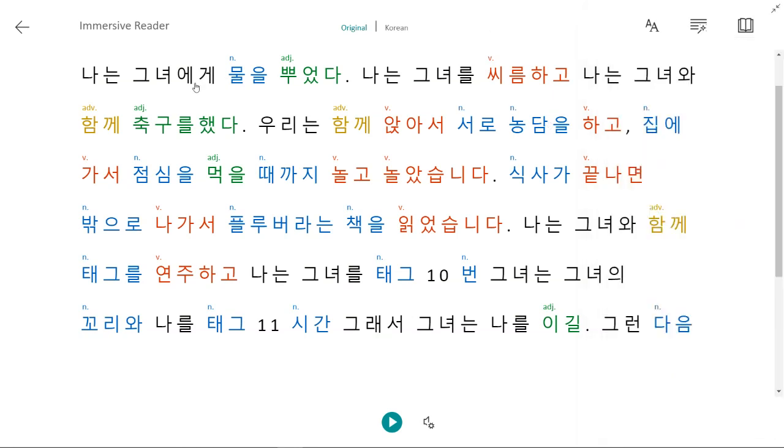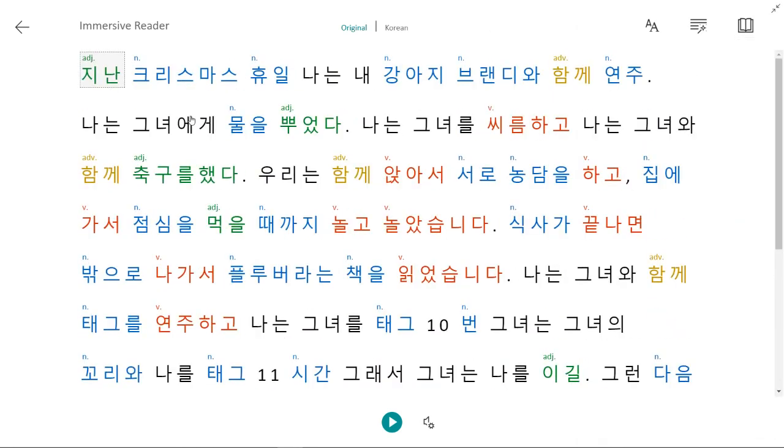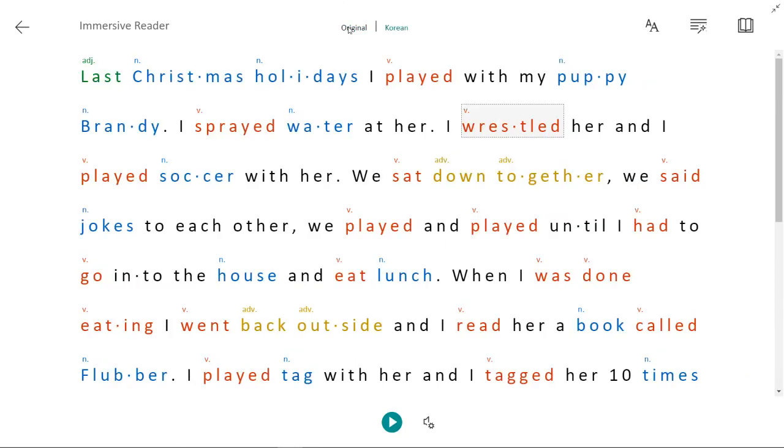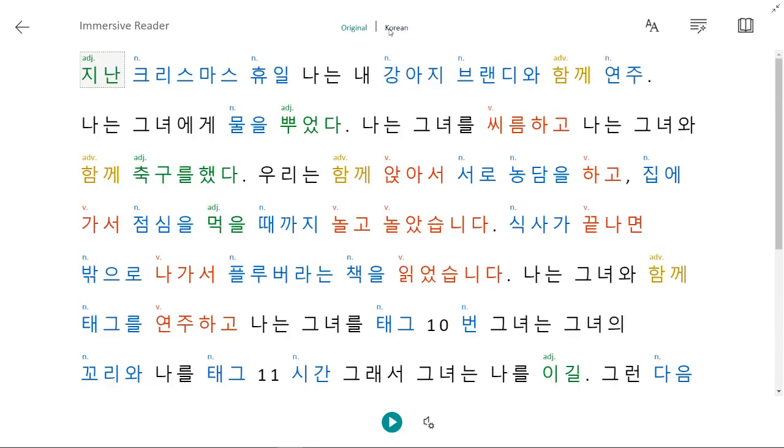Now, again, I wish that I could actually let you hear this. Please, after this webinar, go and open up Word Online and try this for yourself. But you can see what it's done here. I have the ability to look at it in the original English, and I have the ability to look at it in Korean. But please know it will translate lots of different languages into English and lots of different languages into lots of different languages, right? It's not just English to Korean, it's other languages to other languages.